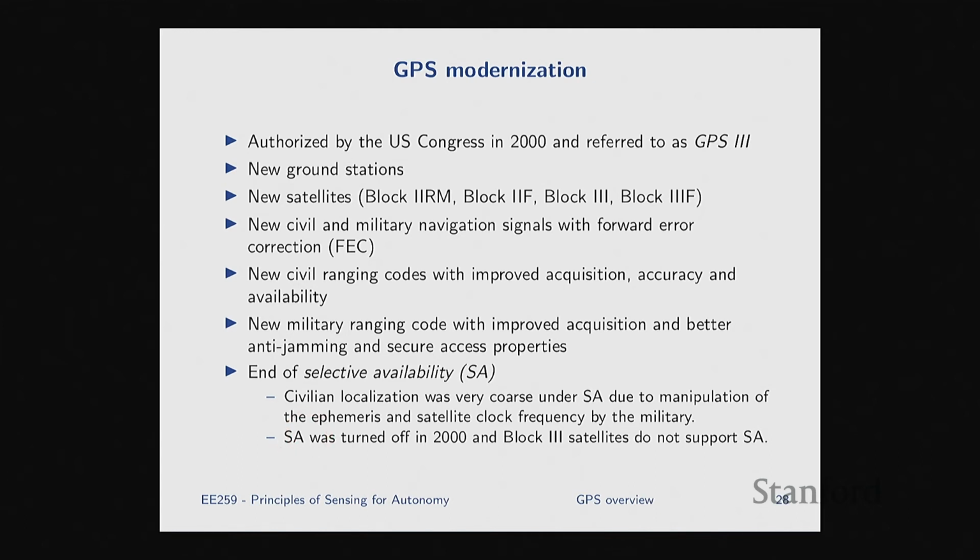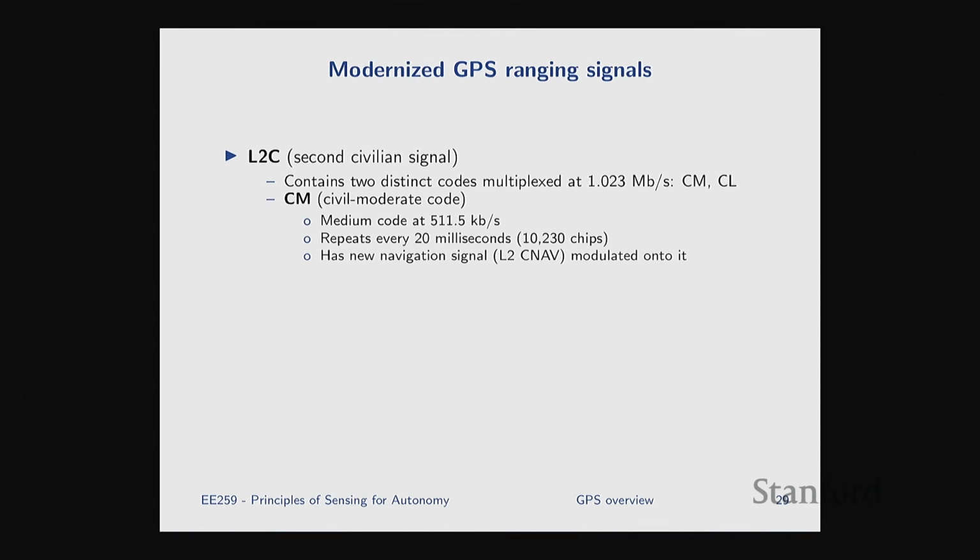SA was turned off, so disabled, in all the satellites in orbit at the same time in year 2000. And the Block 3 satellites, these new satellites that are being launched now, don't even have that capability. So for good, they killed it, which is very, very nice. Okay. A little more boring stuff.